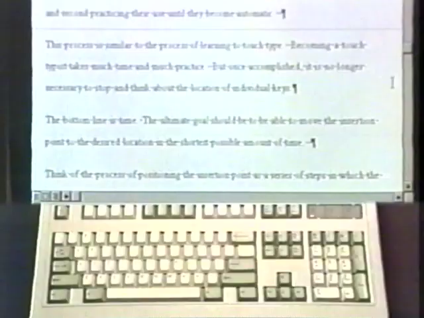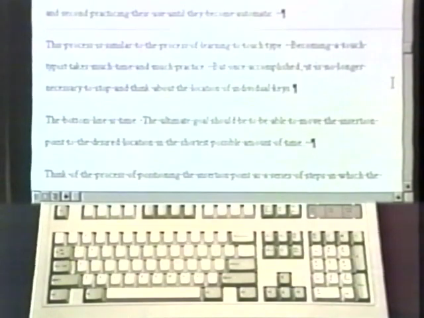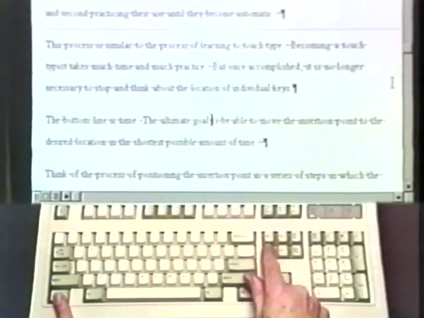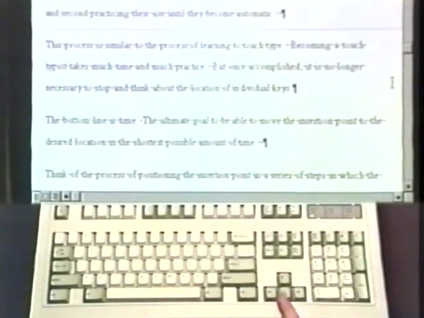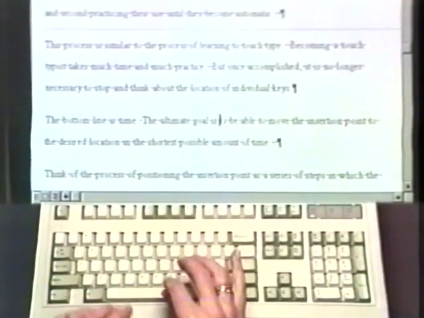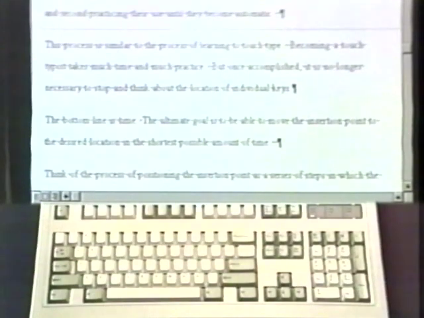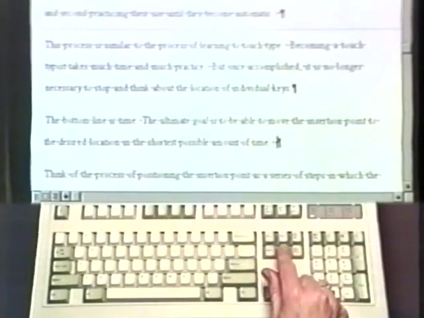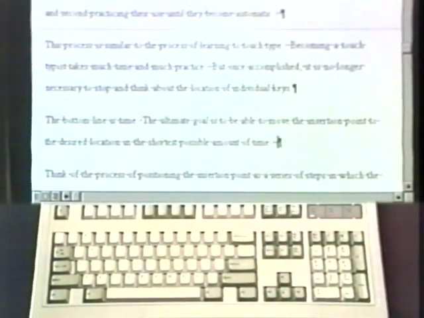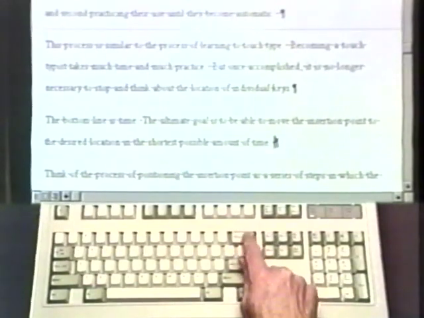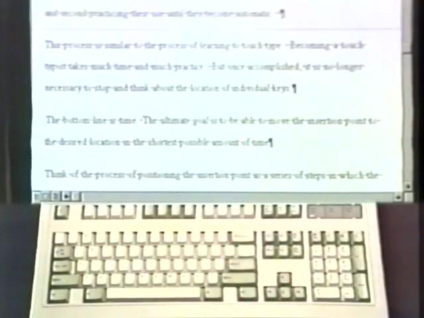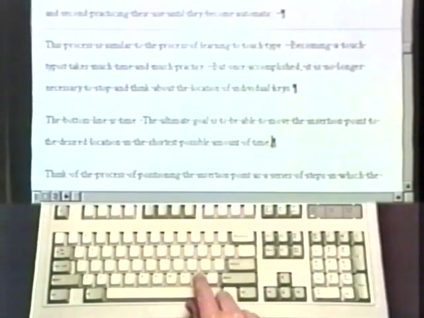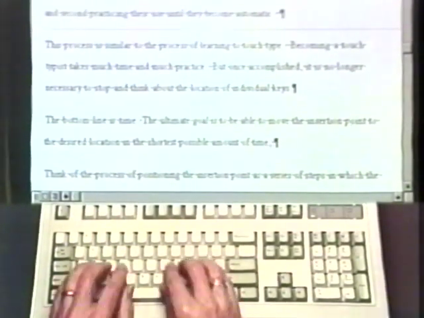Now that we want to make changes that are close together, we will make them by using the keyboard. Use Control right arrow to hop over the word Goal and then tap Control Delete twice to delete the word Should Be. Next, key in the word Is and a space. Tap the down arrow key once, tap the End key, and the insertion point stops at the end of the paragraph. Tap the backspace key 3 times to delete the 2 trailing spaces and the period. Enter a comma and a space. Then key in the new text, which generally means using.